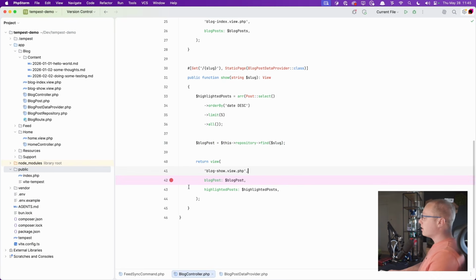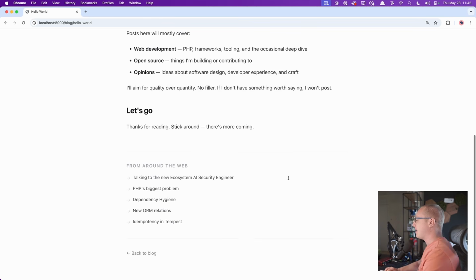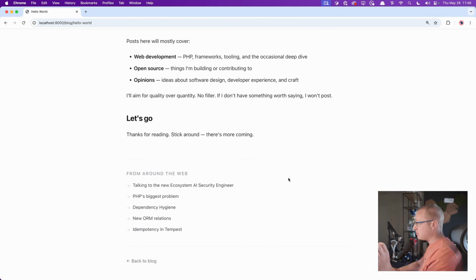So those are a couple of features of Tempest. There is quite a lot more, but I just really love this framework. It's so intuitive. Still a couple of things that need to be improved.